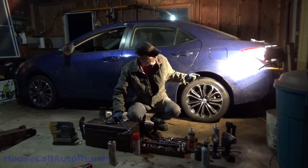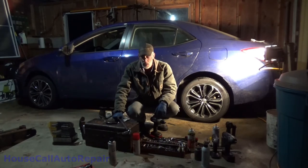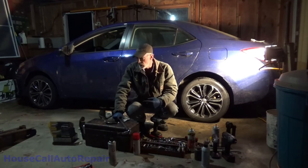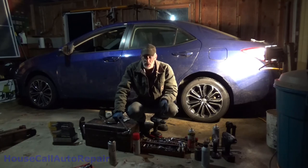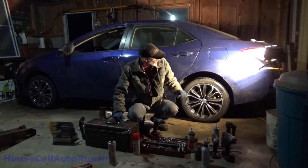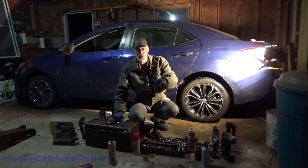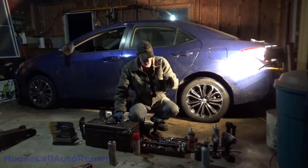Front brake pads, back brake pads. 2014 Toyota Corolla S, just a pad slap, no new rotors, but breaking down the calipers, cleaning them up, putting the hardware in, freeing up the pins, cleaning them up, re-greasing the pins, putting them all back together, torquing all the bolts to spec, wheels back on, bump the brake pedal a couple times, make sure you don't scare anybody the first time you drive.